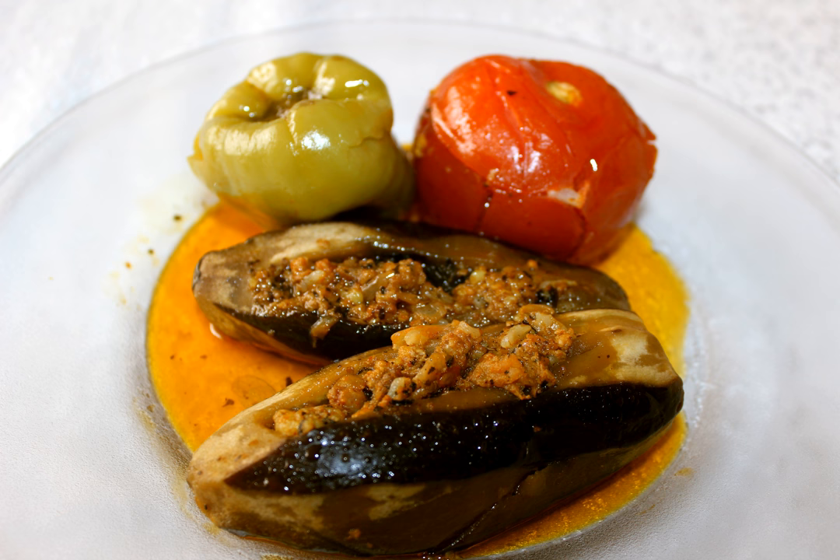Eggplants are stuffed with meat — lamb or beef — and bulgur or rice, but distinctly from their neighbors due to a wider use of different regional flavors like tamarind and date. There is also a wider use of spices than in Iran, Turkey, and Azerbaijan. The ingredients include eggplant, minced meat, rice, bulgur, onion, tomato paste, sumac, tamarind juice, lemon juice, date honey, allspice, cinnamon, nutmeg, pine nuts, almonds, walnuts, tomato, parsley, mint, salt, black pepper, and olive oil.